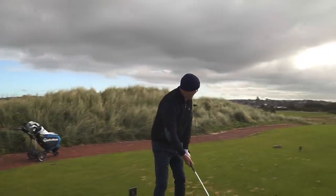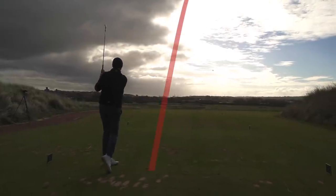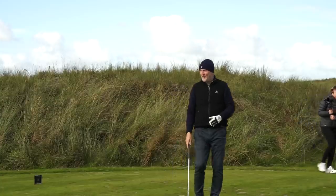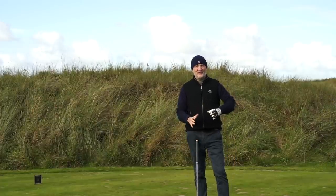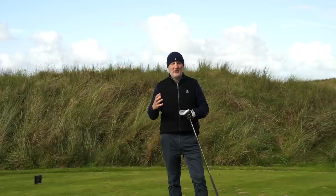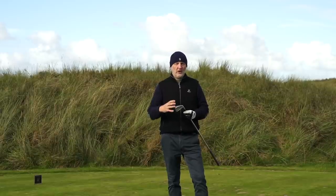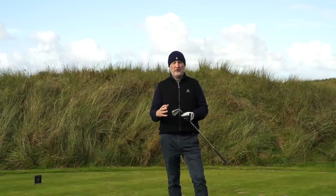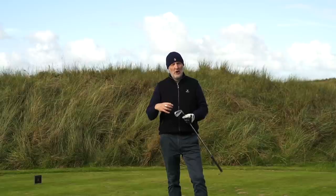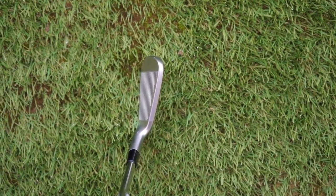We're into the top two now. We need a little bit of finesse with this one — great bit of control, about six foot for birdie. What is it? It's from TaylorMade — the P790. For me, over the last four years since these were first introduced, a game changer might be too much of a claim, but this hollow body, one-piece construction was certainly brought to prominence by TaylorMade with the P790. It's a huge selling iron that appeals to the mass market — they class it themselves as a players distance iron, but it's forgiving and in a fairly compact profile.